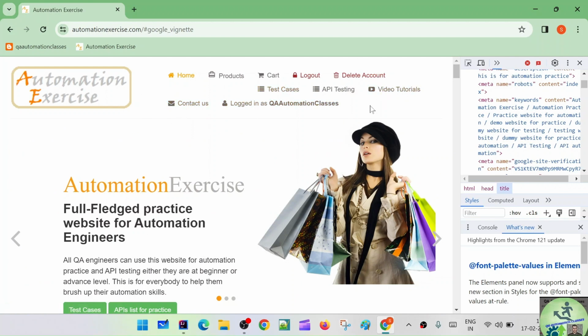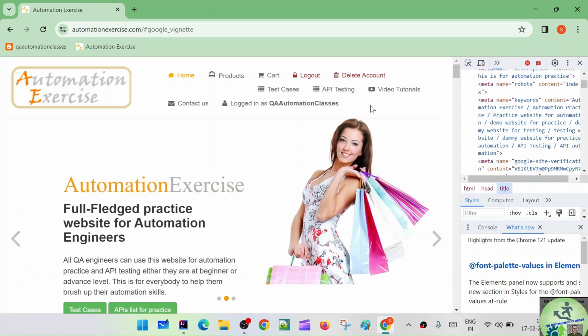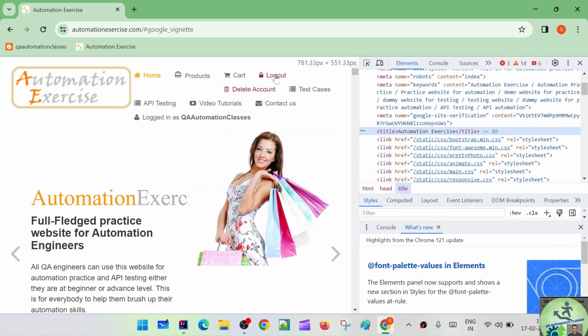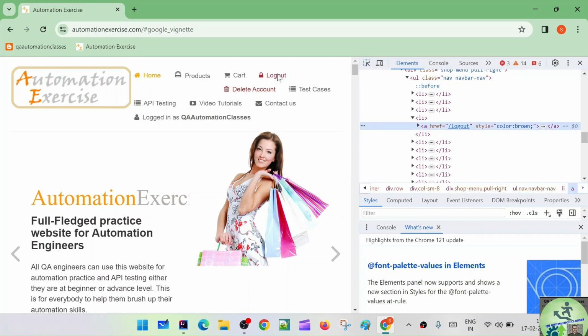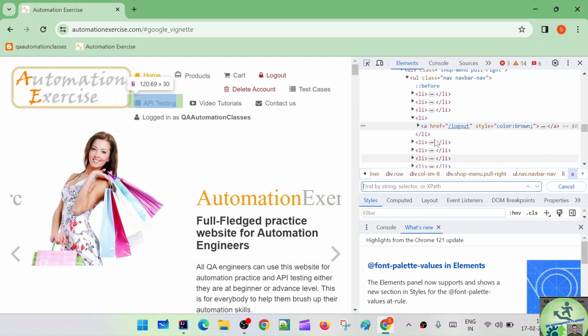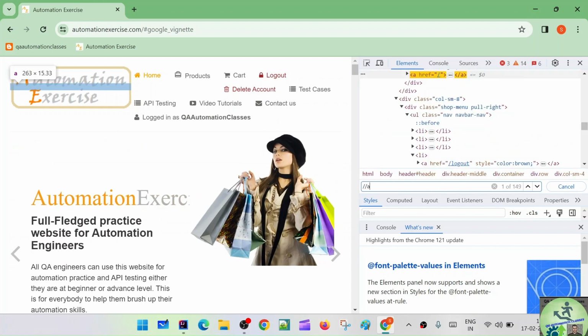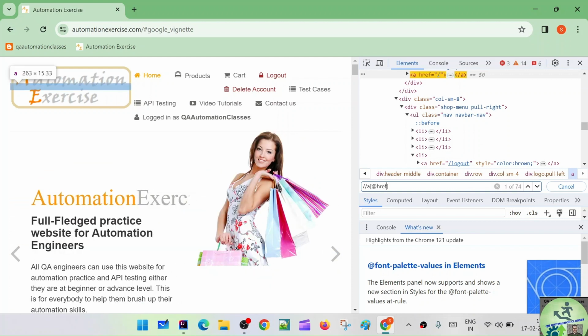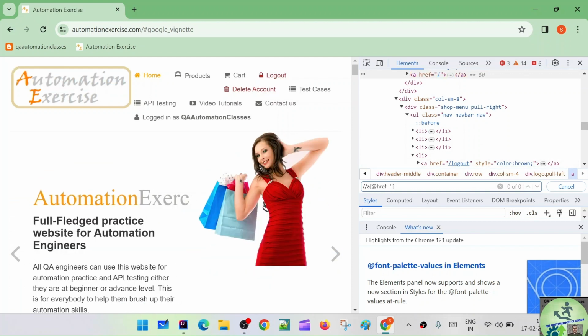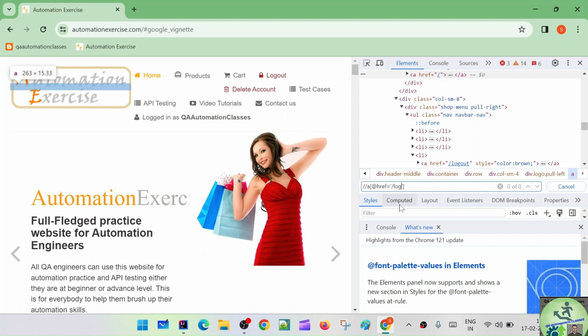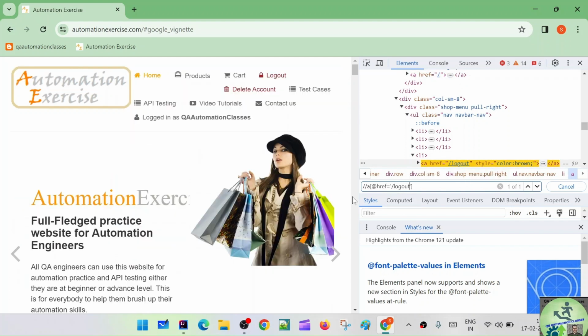So here my intention is, I logged into the application and I just want to see the login and logout flow, right? So whether the login and logout is proper or not. Okay, so I can do one thing. I can inspect this logout button and use Ctrl+F. The a href equals slash logout. I can directly say double slash a, and within the square brackets say at the rate href equals, within single quotes, slash logout, right? If you see, it is getting highlighted, one of one is matching. This is the logout. So copy this one.